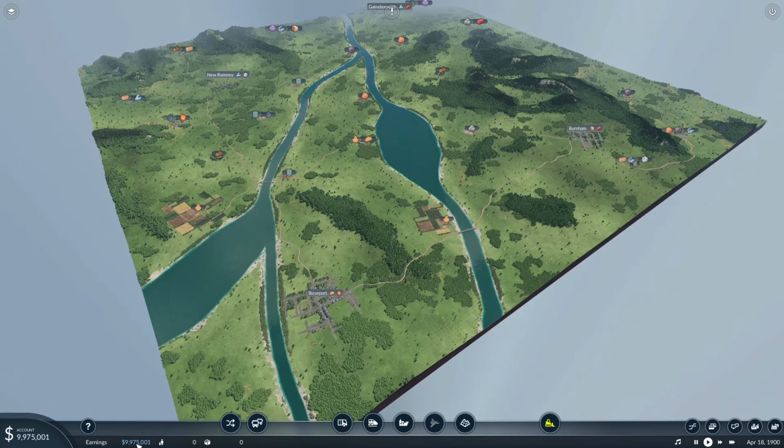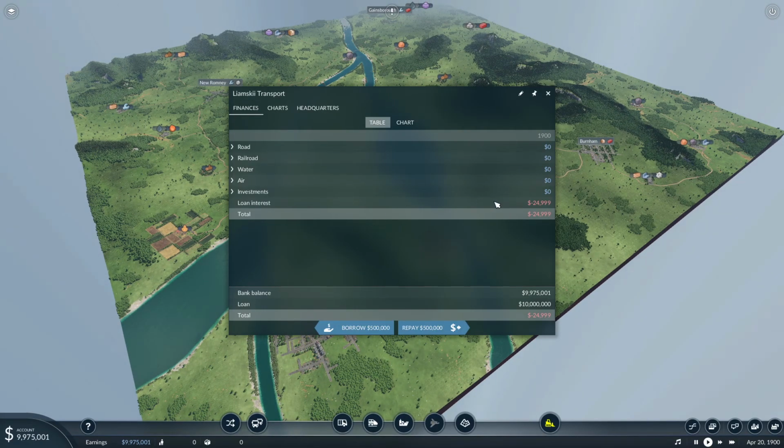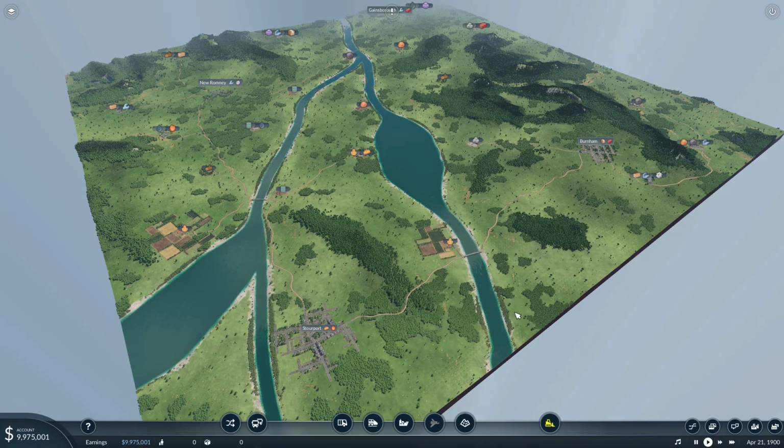I don't know how I'm losing money when I've got nothing built anywhere. Oh yeah, that makes sense. It's the loan interest. That's pretty stupid of me. So we're gonna get started.